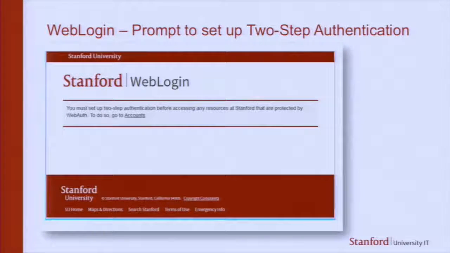If you've never set up two-step authentication for your account, you're brand new, or you're bringing someone on, then they need to get into, say, Access, for example. They'll come across this screen, which will force them to go to accounts.stanford.edu, which would then allow them to set up a two-step authentication method.